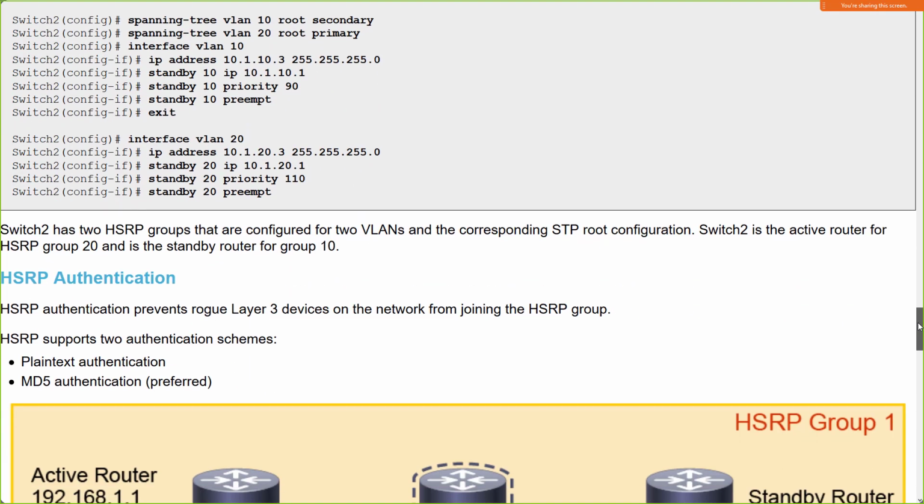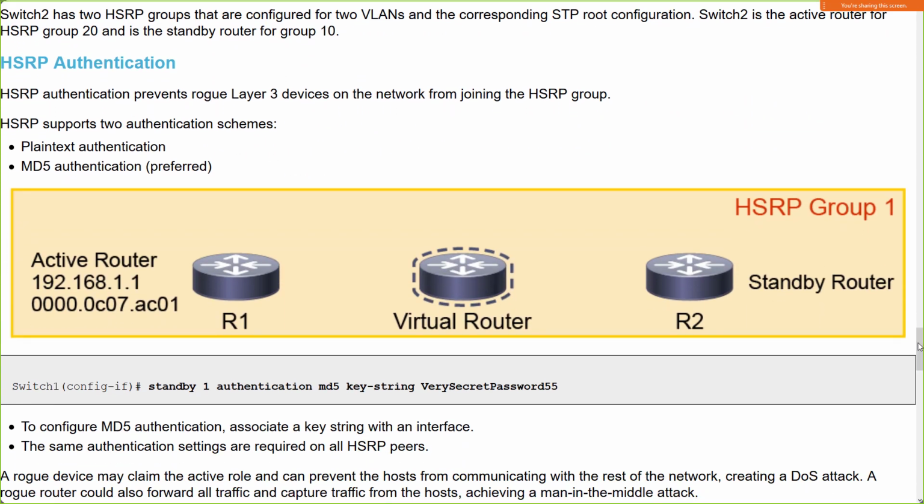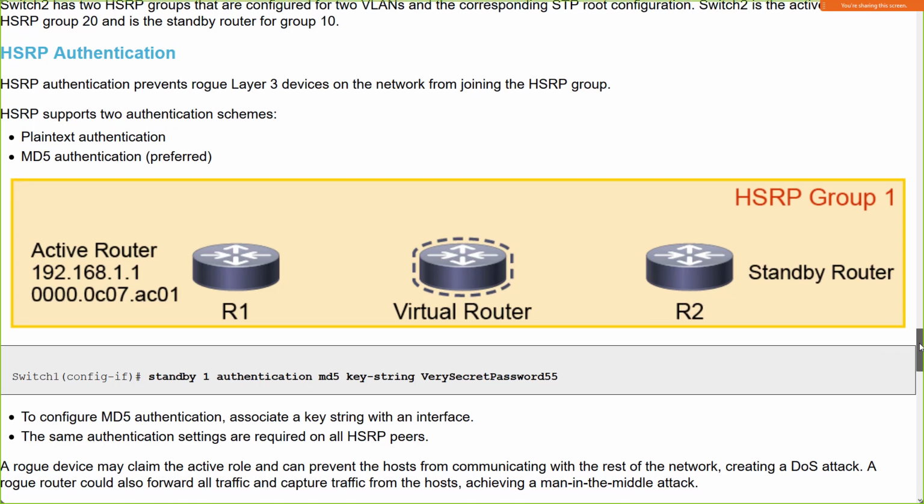You can do it within the group as well. You can actually have multiple groups within a subnet. That's a little bit more challenging because you would have to have a different group number, and you would have a different virtual IP. But it would be within the same subnet as the other group. And in that particular case, the way that you would ensure load balancing is the clients themselves would have to have either different DHCP scopes within the same subnet, or you'd have to statically configure the gateways on the clients to point to those different virtual IPs.